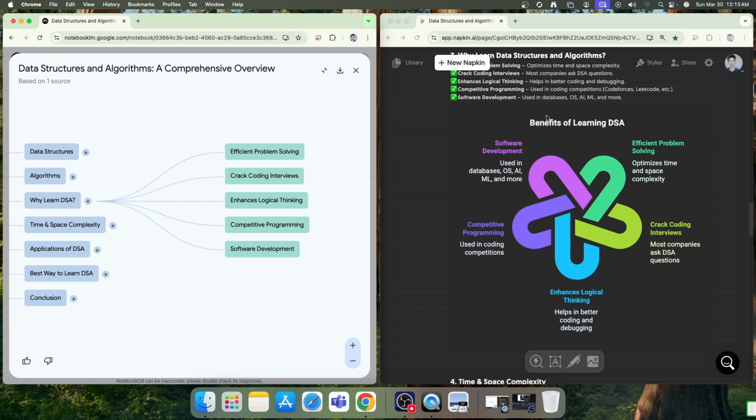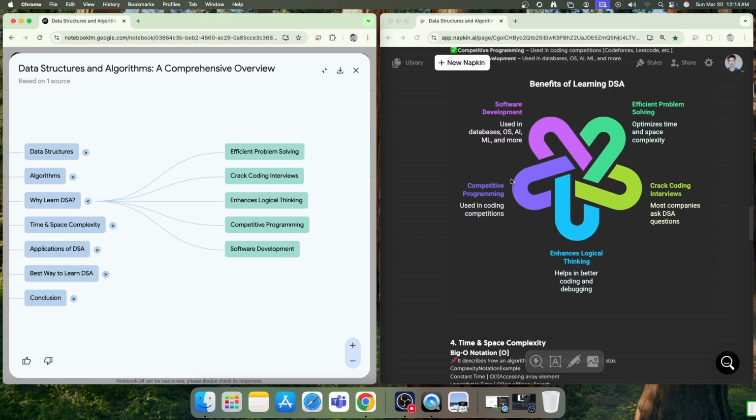And then finally, they talked about software development across all these different domains. It seems like data structures and algorithms are everywhere. Yeah, they're kind of the invisible backbone of almost all software systems. So give me some examples. Well, database management systems, DBMSs, use sophisticated data structures to store and retrieve information quickly.